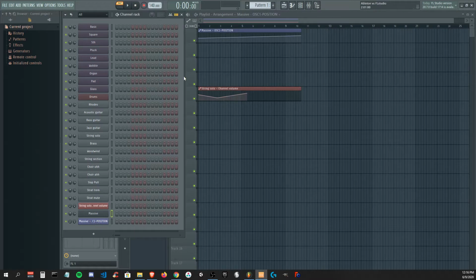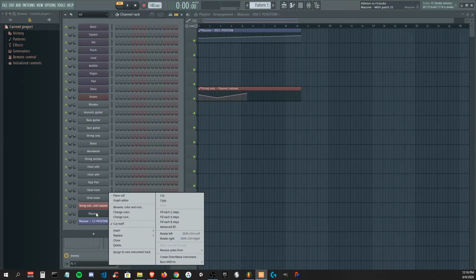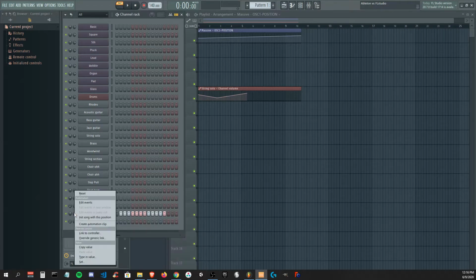Also, you can do it on the clip also, but it's a little more complicated, I guess you could say, if you're not doing it live. Like if you're not recording you moving the knob, then it's a little different. You have to actually have something in here, and then edit events.